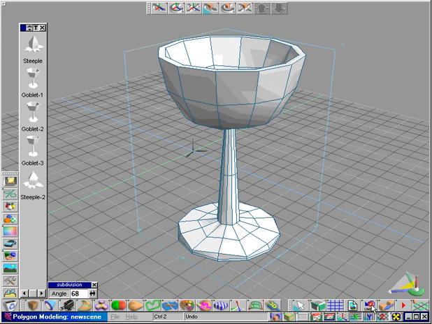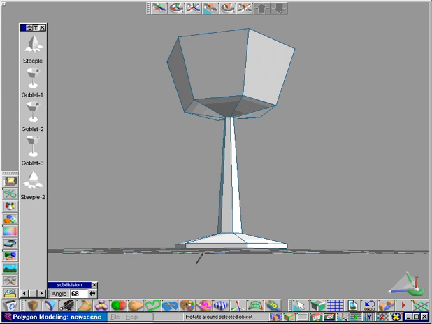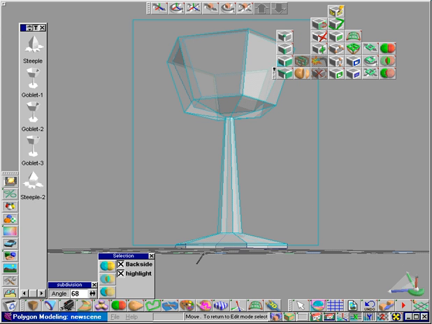Undo. Now let's select all the faces except for the bottom ones. This is accomplished by turning on Faces as the feature to be selected and using the rectangular selection tool with backside checked to select all the faces on the object.